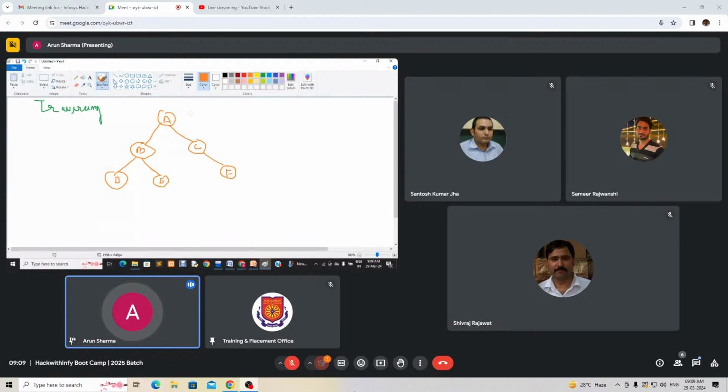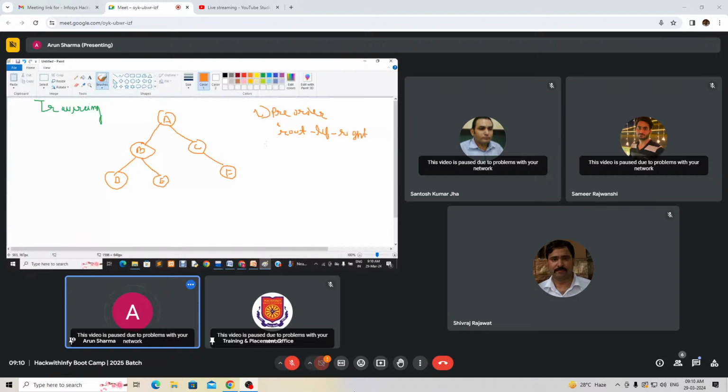Traversing in a binary search tree is done in three ways. First one is pre-order. How does pre-order take place? First we visit the root node, then left, then right.